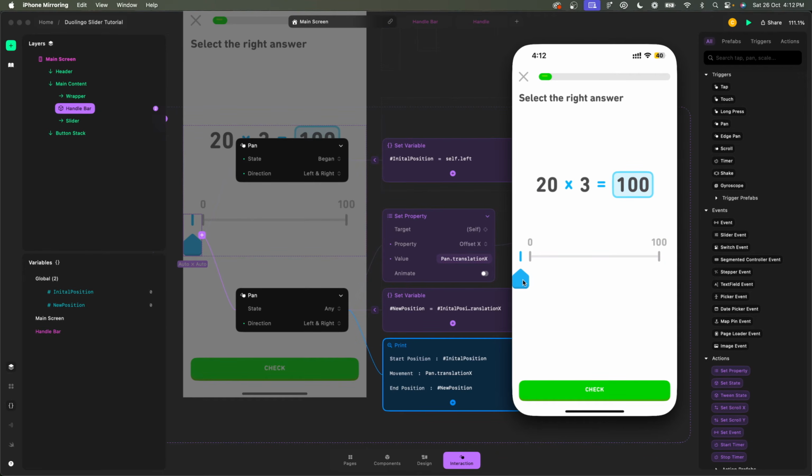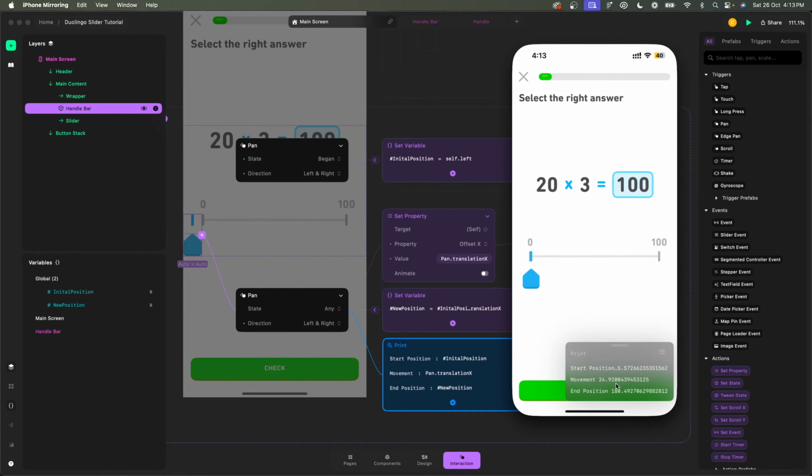So the moment I start dragging, you can see that it registered the start position as 0. And then the movement, as you can see here, is equal to how much I'm dragging. And the end position is basically 0 plus that value. Now, when I release my finger, it's registered that the end position is 155. When I start dragging again, it starts from a very weird place, from the beginning. It sort of jerks, right? That's because we haven't really told this object to register the initial position or the end position. It is only moving. This is the only property that is being affected.